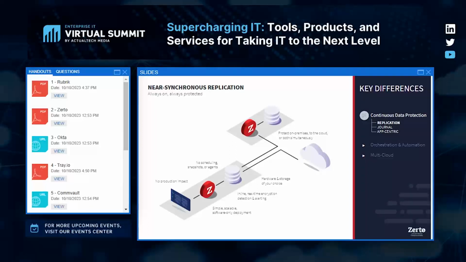But the important thing here is that it is replicating block changes in real time, not like a scheduled backup solution, which may be doing backups every few hours or even every day. Zerto is always replicating those block level changes in real time. So there's no scheduling, there are no snapshots, there are no agents that need to be deployed. It's completely done without any impact to the production of your virtual machines running in your environment. It is handled on a completely different level and is going to allow you to get those recovery point objectives that you're looking for of seconds rather than minutes or hours.